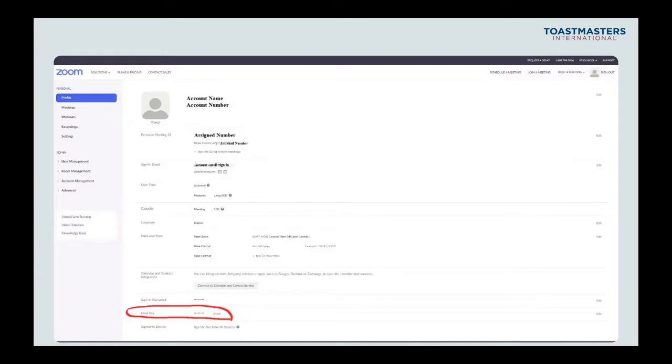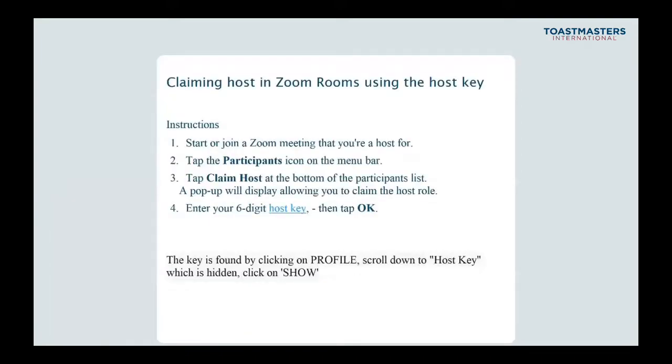Then what they will do after you have created their meeting, they can go in to the meeting, click on the participants icon on the menu bar. I don't know if you've noticed that, but if you look down at the bottom of your screen right now, there is that menu bar, and there's something that says participants.